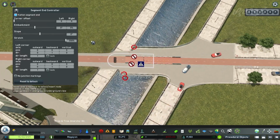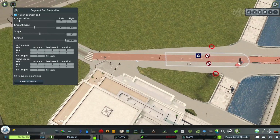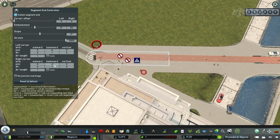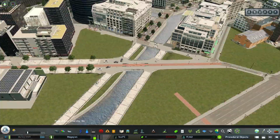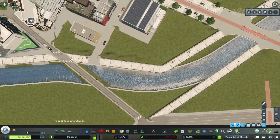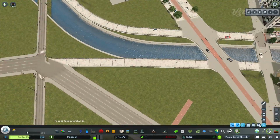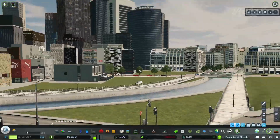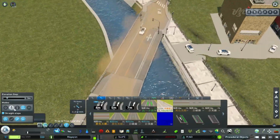The city is very much bikeable as compared to real life Manila, where you can't really bike anywhere. Biking is often seen as a sport rather than a mode of transportation here, which should change in the future. But thankfully, not thankfully for the pandemic, but even during this pandemic we actually saw the benefits of biking in the city, and Magayon is already ahead of that. It's a very bikeable city.